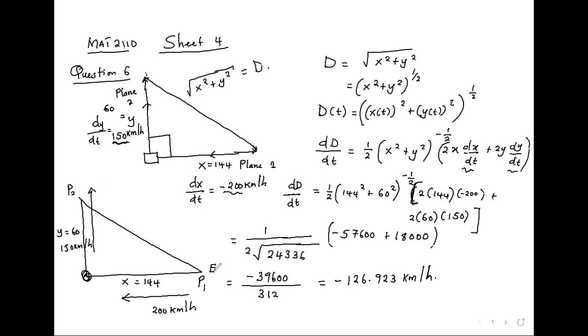So it means that if it was going east, then we would have said it's maintaining because it's going away from the airport. Now it's heading to the airport, so we put a negative. Why putting negative? We want to calculate the rate at which the distance between the North Pole and the two planes changes, plane 2, which is heading north, and plane 1, which is heading west, though it's east.